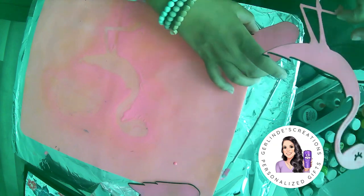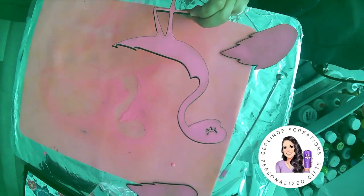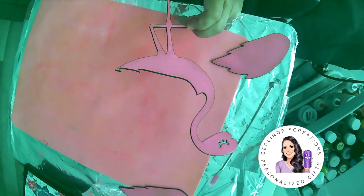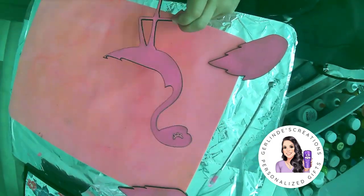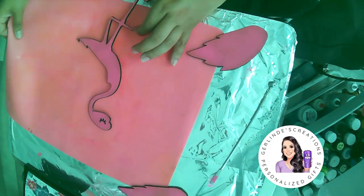So as you guys noticed, in the beginning the airbrush gave me a little hard time, but once I got it working, it sprayed beautifully and the neon pink is popping really nicely on this flamingo.